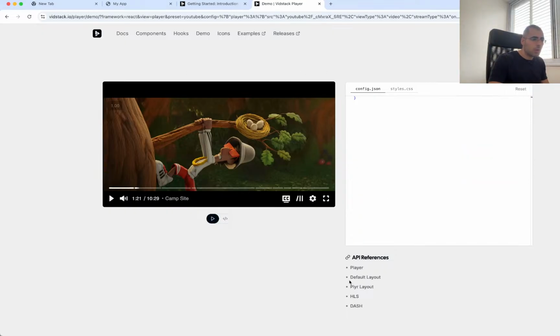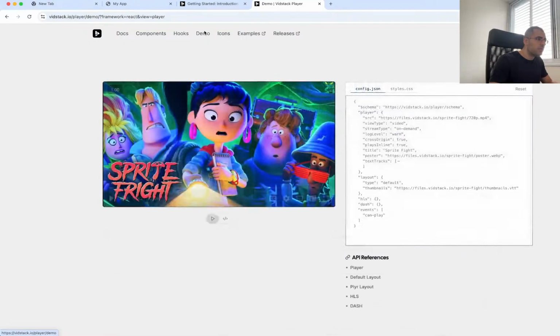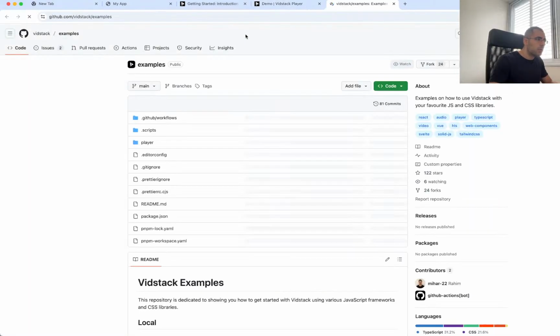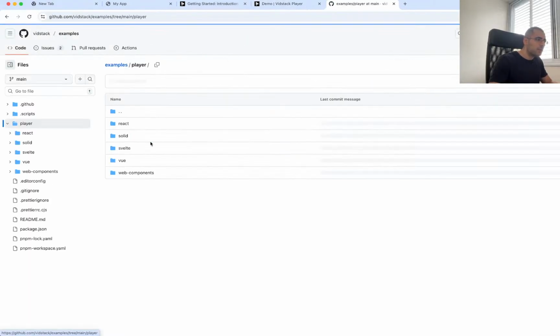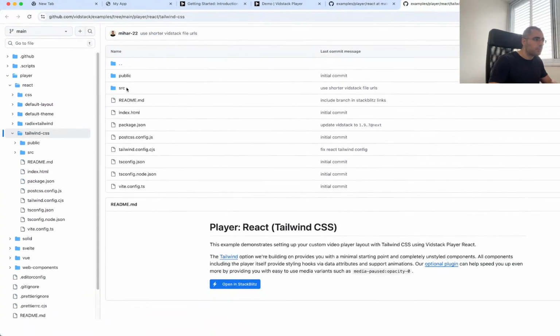So how can I configure it? Let's start. I just want to have some kind of UI there. I will see the examples. Maybe this is examples, React. I'm using Radix at the moment. I plan to move to Base UI, but let's see. Let's see what we have here.